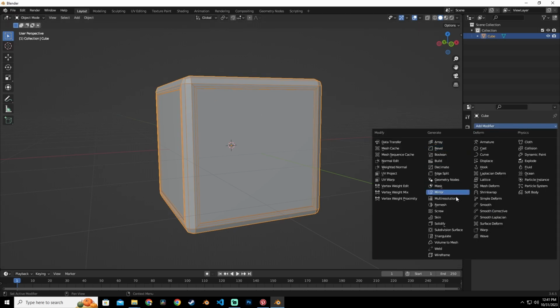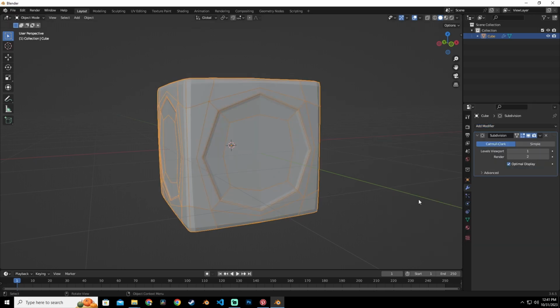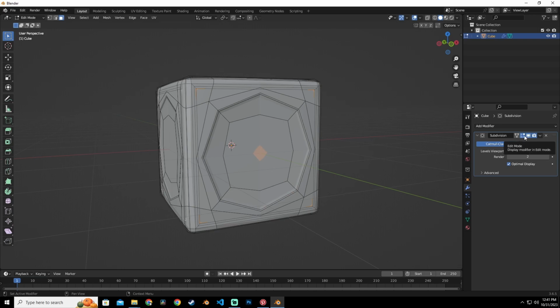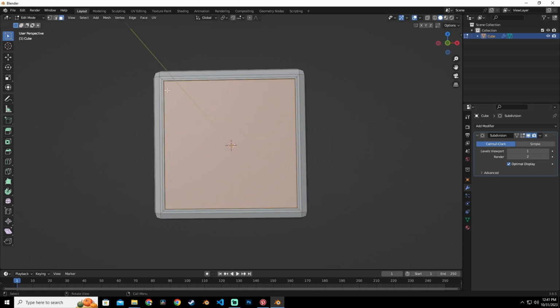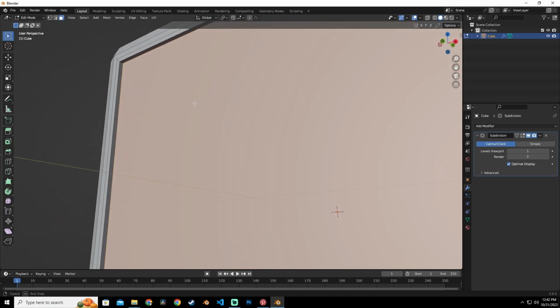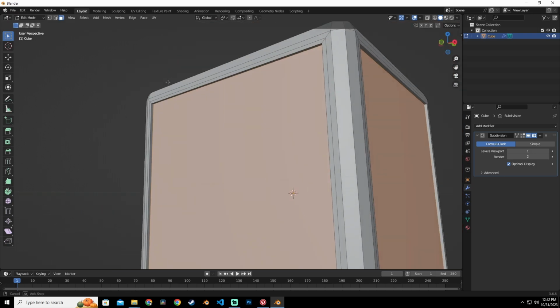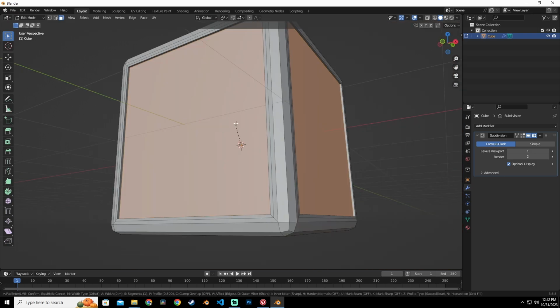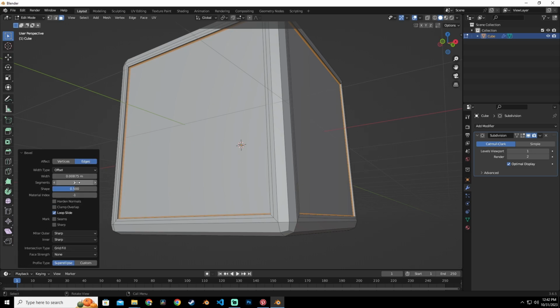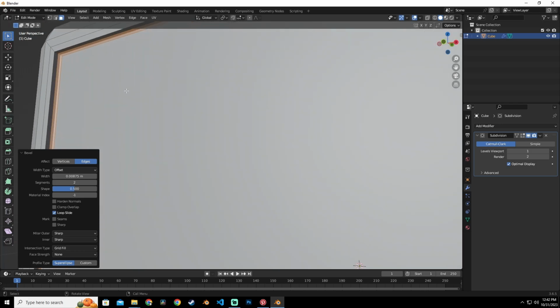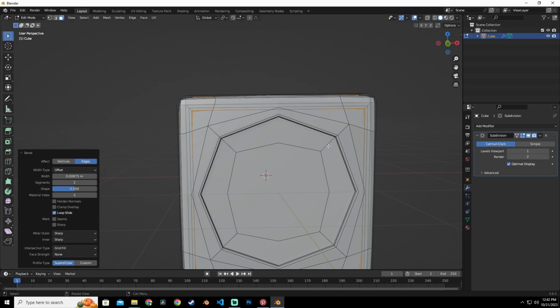Then I give this cube a subdivision surface. So we have a problem for the first time. We need to add some kind of support edges. So inside, I'm just turning off the edit mode display. In here, we need to add some edges. With all the selected edges, Control B to bevel. Just like this, a little bit. Rolling your mouse wheel, add some edges, or go to bevel, just add segment 2, as you can see, like here. So let's look at this one again.